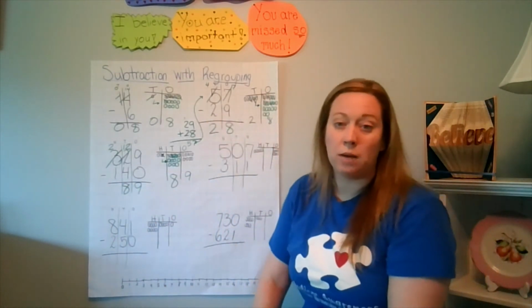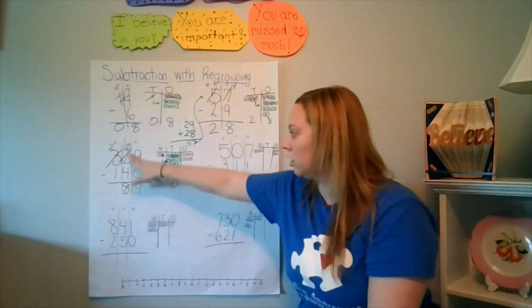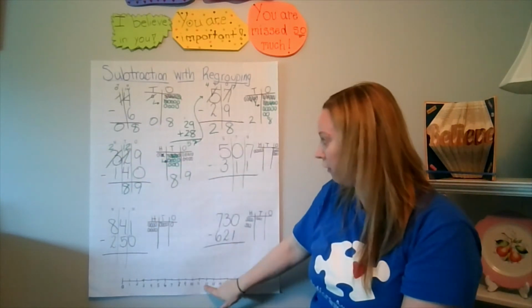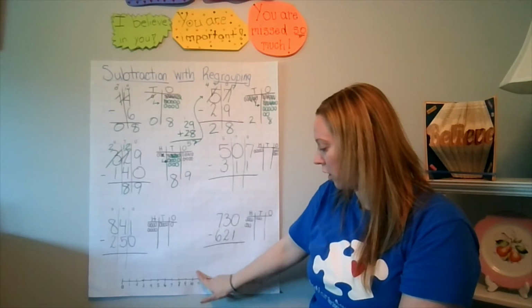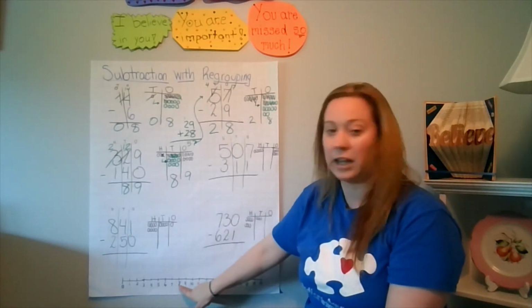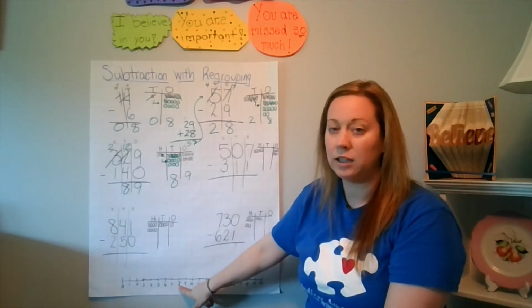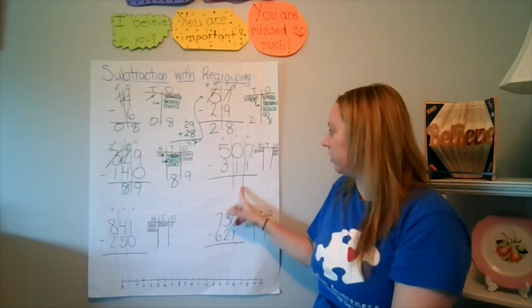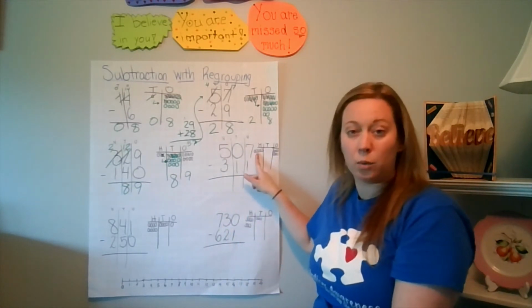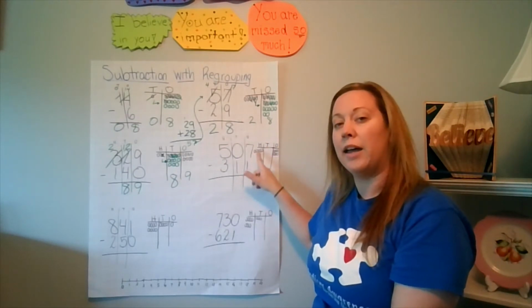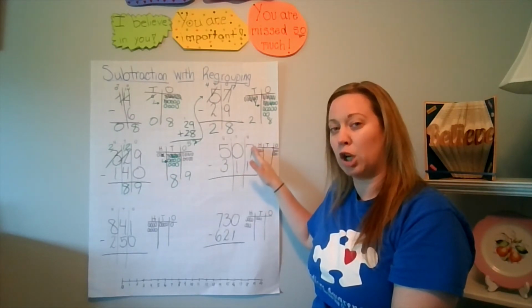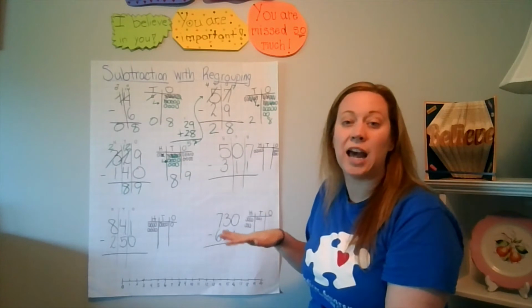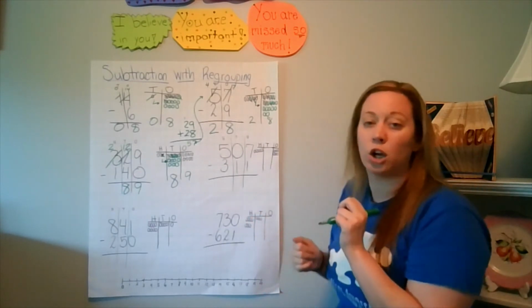Now, if you want to double check it, remember, use your number line. You start at your big number 12. We're going to go back 4. 1, 2, 3, 4. We landed on 8. Okay, either way works. Now we're going to move over here. So, remember, start in your ones place always and see if the number on top is larger. So there's more on top, no need to stop. I can just take 1 away because 7 is larger than 1.